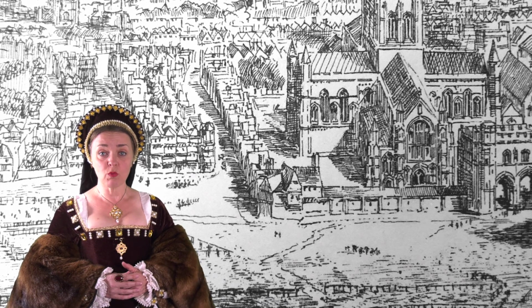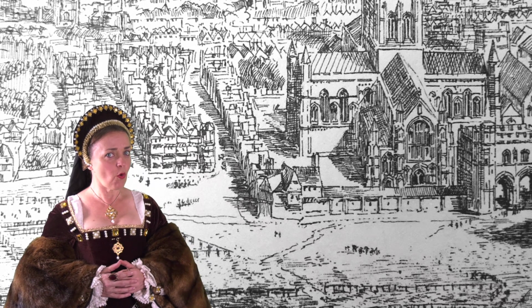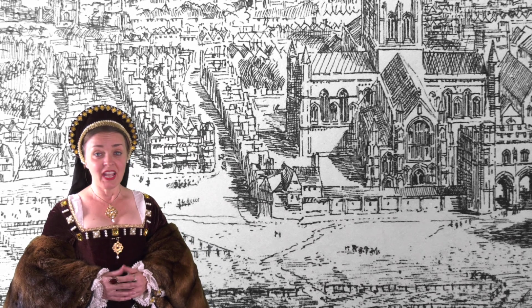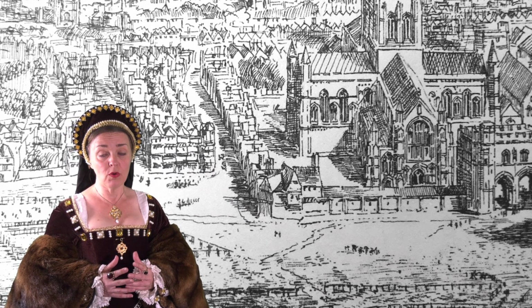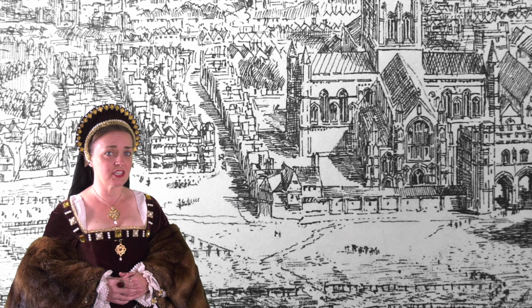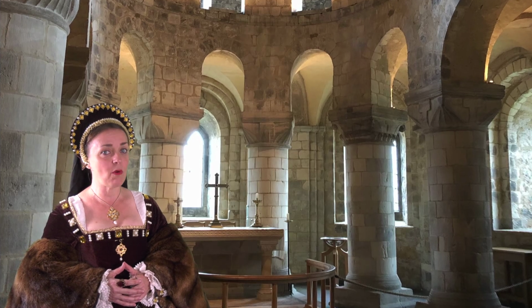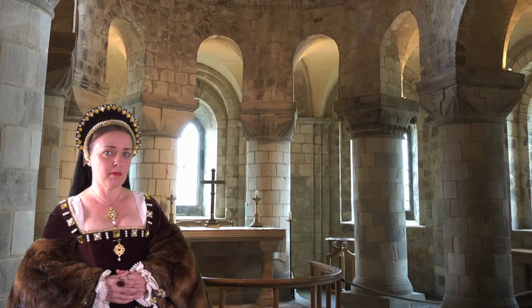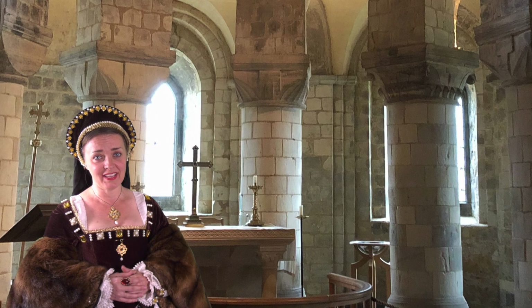The church was once a priory church, part of a much larger Augustinian foundation, and it contains some exceptionally fine Norman and medieval architecture, alongside the chapel of St John at the tower. In your lifetime, my friend, you are unlikely to see finer Norman architecture anywhere in the city.